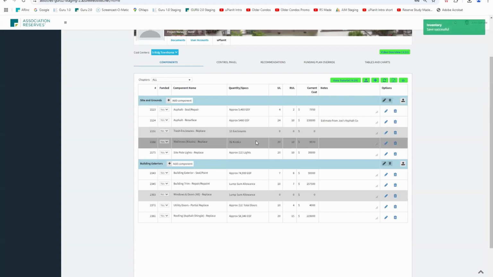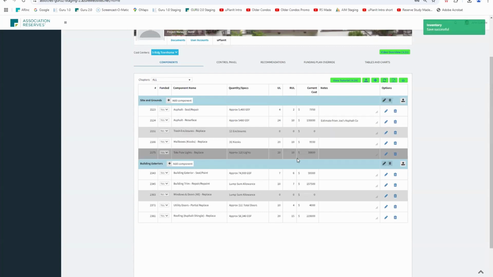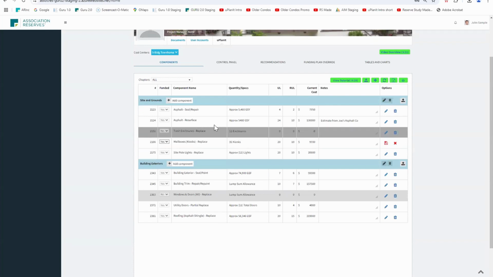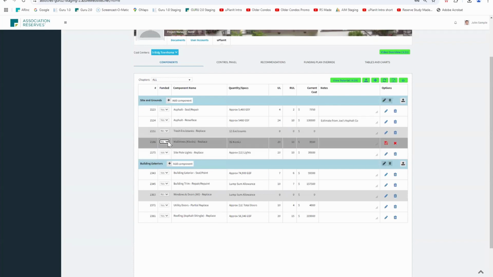Okay, what else? Let's say you do a little bit of research with the master association that this sub-association or townhome association is located within, and you find out that the townhome association is actually not responsible for the mailbox kiosks. Oh, I like that. So we can remove those from the funding plan. There's 2 ways we could do it. We could literally delete the component, or for the purpose of this demo, let's just unfund it. So it's still there, but it's just not funded. And you can see it turned gray. It means that the funding plan is going to ignore that.